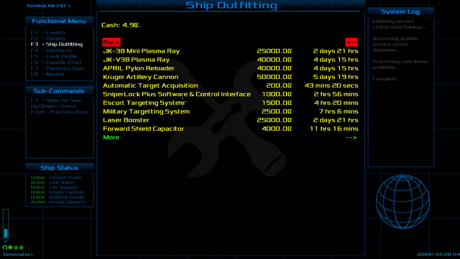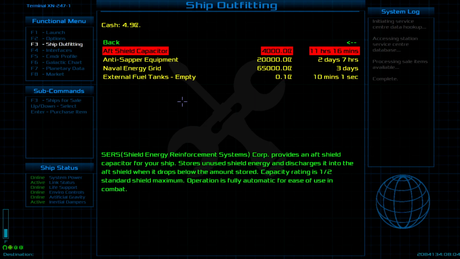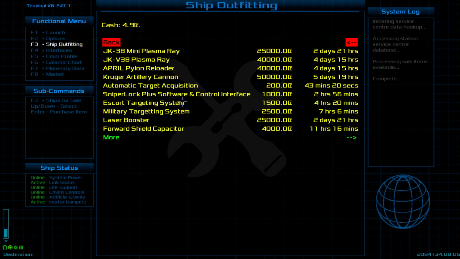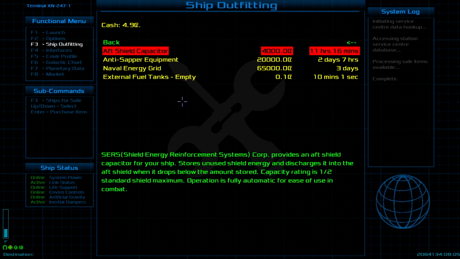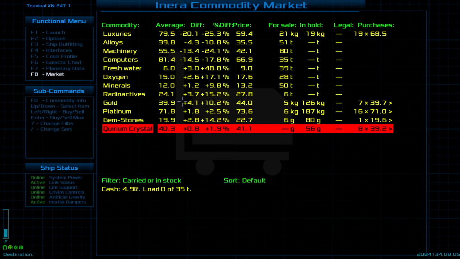Let's go all the way to the back end. External fuel tank. That's weird. That's that cheap. It's kind of strange. Aft shield capacitor. Alright, story. Ooh! That might be handy. And there's an aft and a forward. Okay, let's see if we can do that.